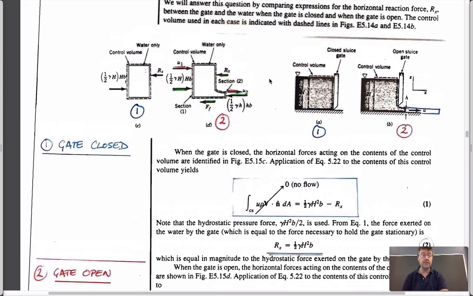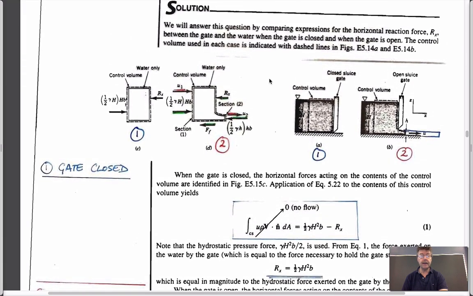So I guess the basic question is, if you have an undershot weir and you choose to put this gate here, how much force do you have to apply to this gate, the so-called reaction in the x direction, to hold it in place? So at some stage where the gate is all the way down, the reaction you can calculate just from your understanding of statics. From the third week of this class, we talked about fluid statics and pressures on structures.